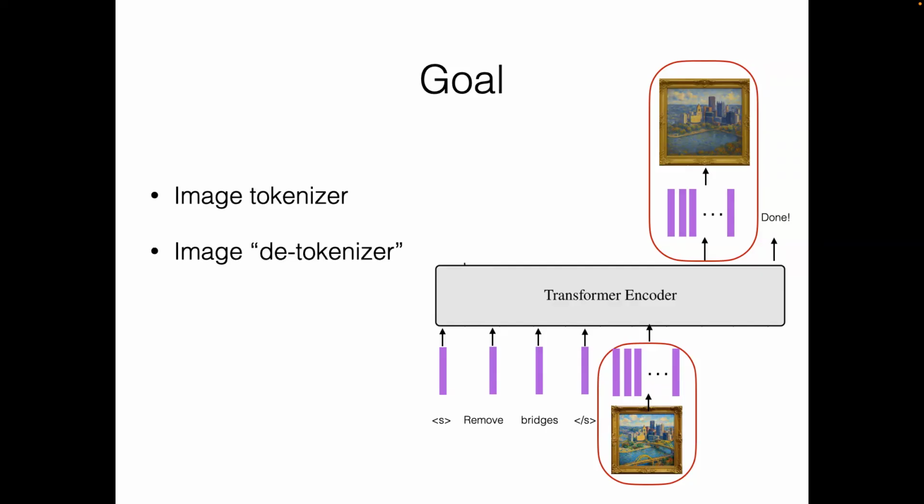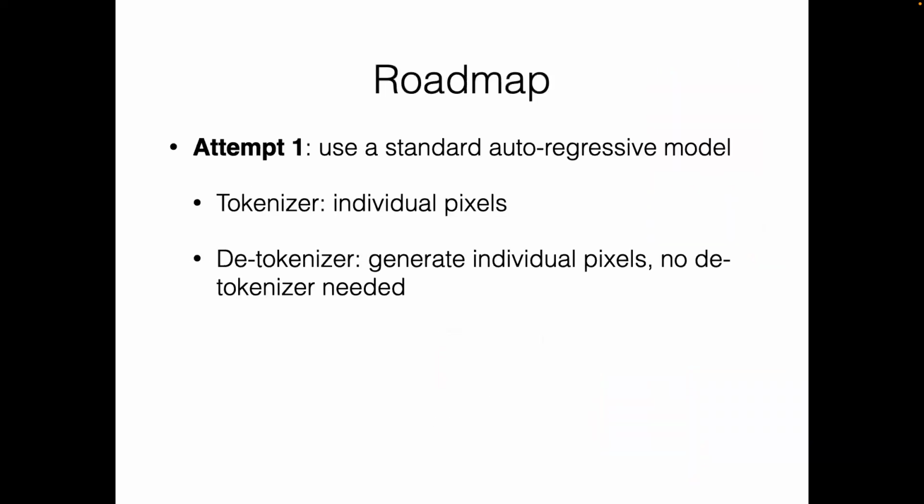But then the new thing that we didn't talk about yet is this detokenizer. Suppose that the model produces some tokens because it's a normal language model. Then how do we actually map those into a visual image? The goal will be to do this somehow, and not change the transformer at all, and just have this language model that could produce text tokens or image tokens.